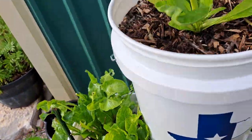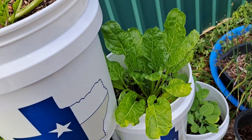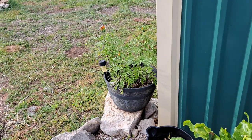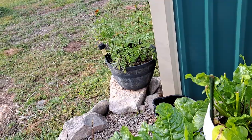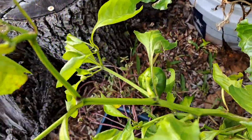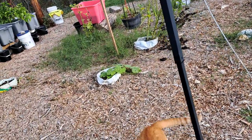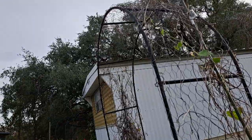Isn't that a pretty plant? I mean, even if you didn't eat it, it's pretty to plant in a pot just for ornamental aspects. And there's my marigolds right there. They're fixing to bloom. And I haven't picked any of my peppers yet again, but, you know, they're getting pretty big, so I'll be picking them pretty soon. And my clematis is starting to go up the trellis. Look at that.